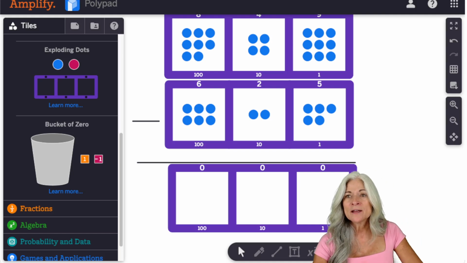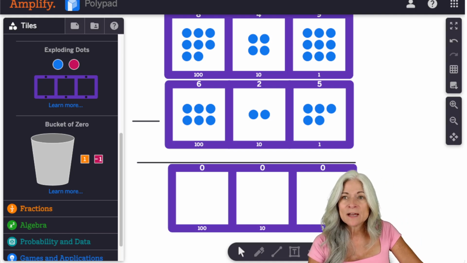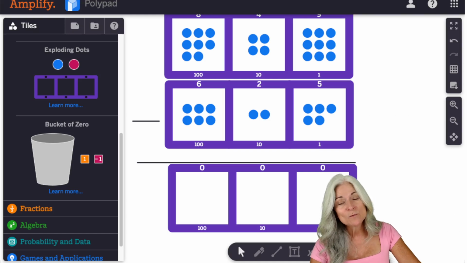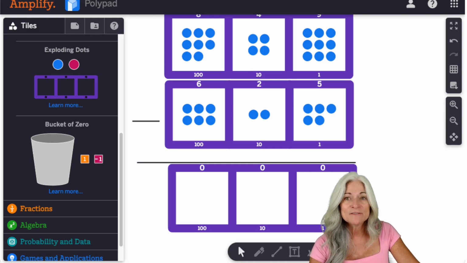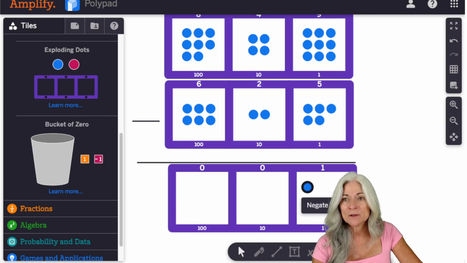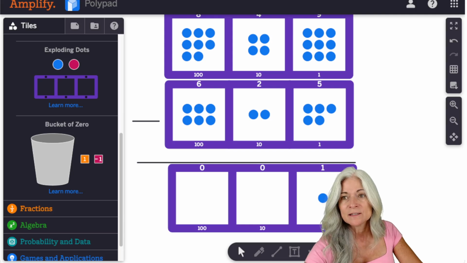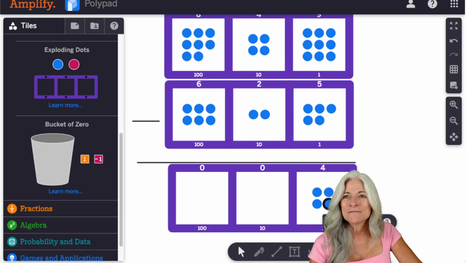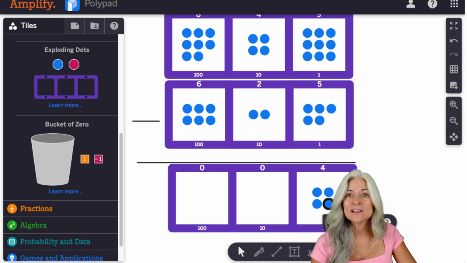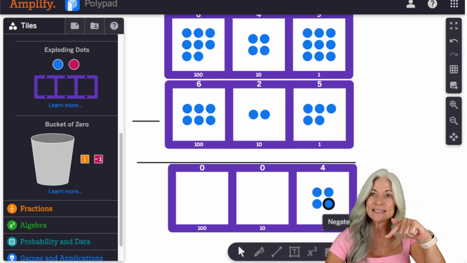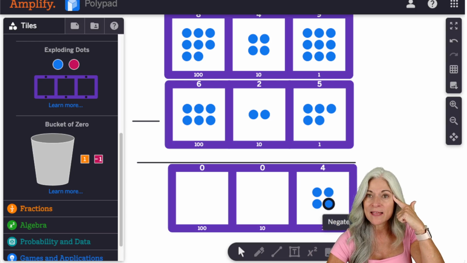And so what we could do is say, okay, well, we have 9 here, we have 5 in this one. So when we take 5 dots away from the 9, how many are we left with? Well, we know we would be left with 4. So we could put 4 dots here. 1, 2, 3, 4. We have 4 10s. And again, looking at it in this form, they see that 10 underneath. So it's helpful to make that connection.